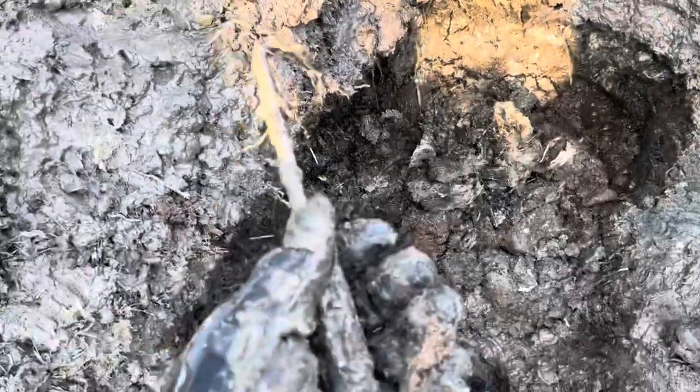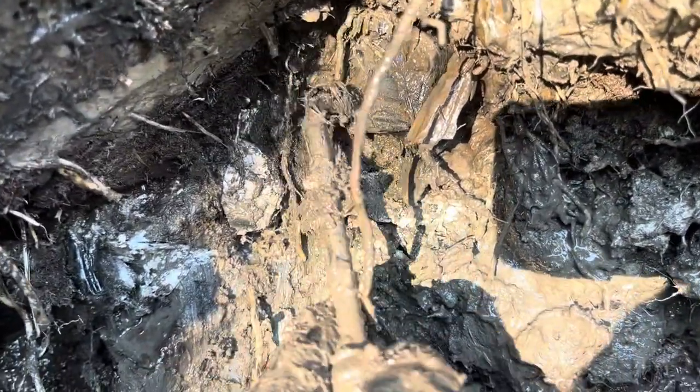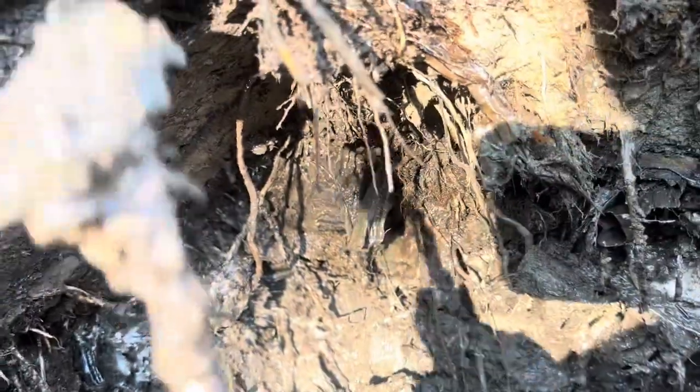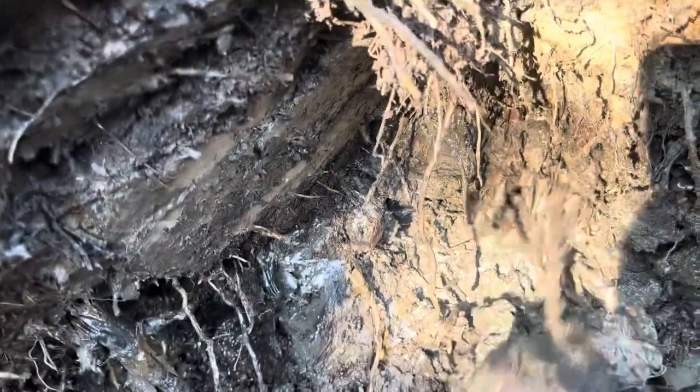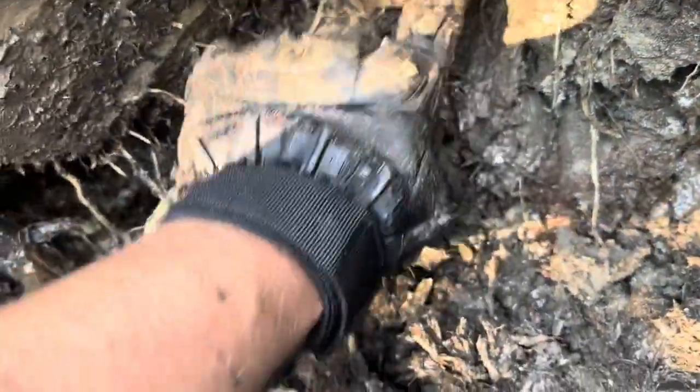It's laying outside the hole, but it is a nasty, muddy, slop mess here, and right under here you can see right there, got a pretty fancy shaped bottle in the hole. So we're gonna try to get it live action for you. Digging left-handed. There's all kinds of oyster shells up in here. Let me get up under here, get these roots out of the way for you. Trying to figure out which way it's going. It might be a little ink or something. Let's get it. Here it is.